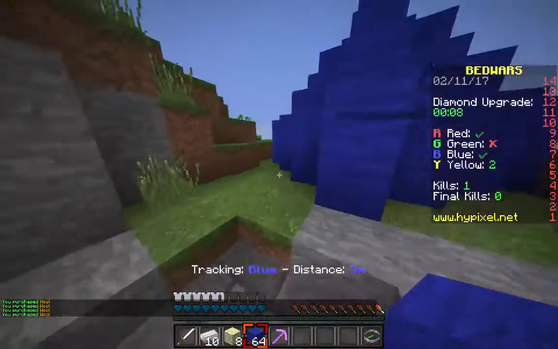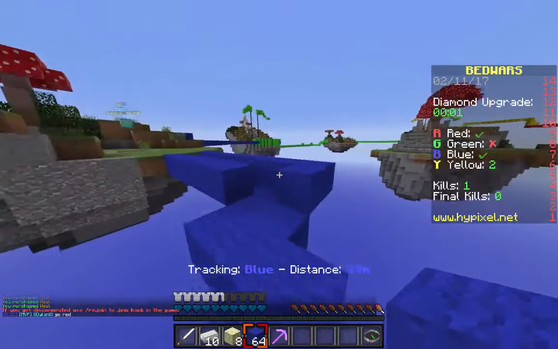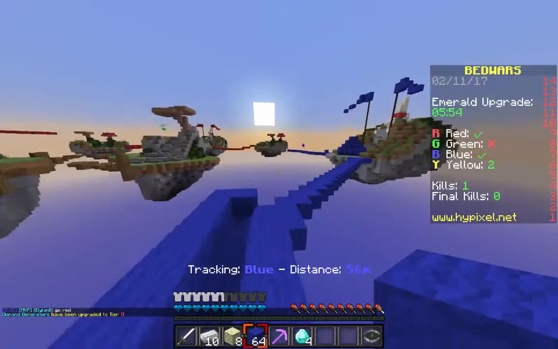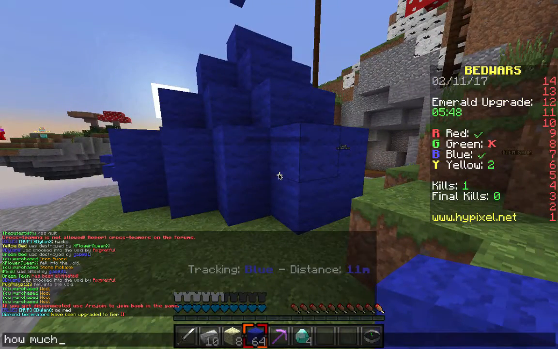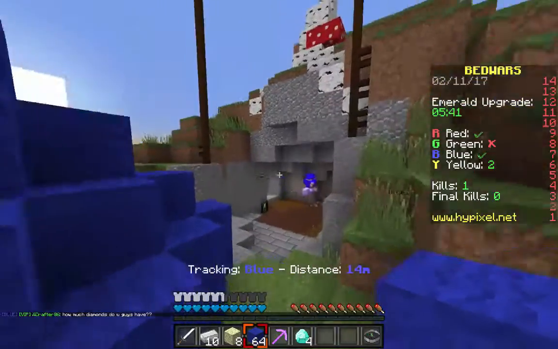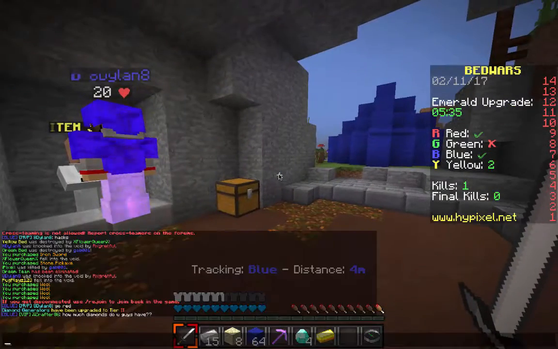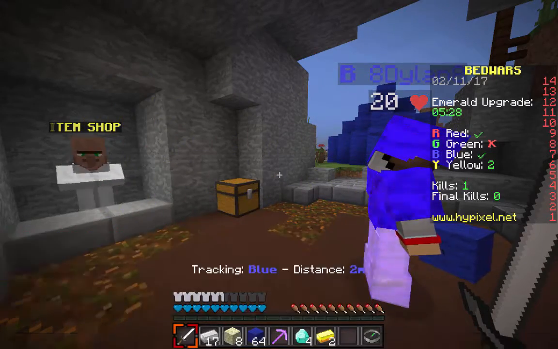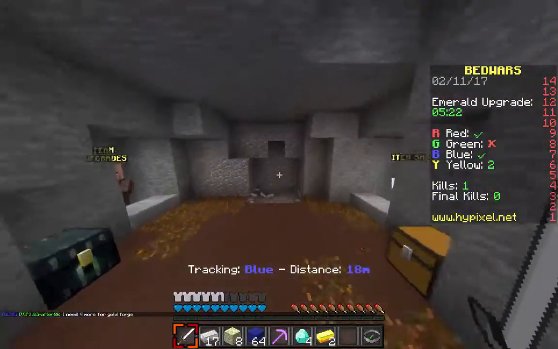It's got a stack of wool. Diamond upgrade is another 5 seconds. So I'm going to go over here, see if there's any diamonds. Kaboom. So that means diamonds will produce way faster. How many diamonds do you got? I have 4. How many diamonds do you guys have? I need 4 more for the gold forge. Come on.